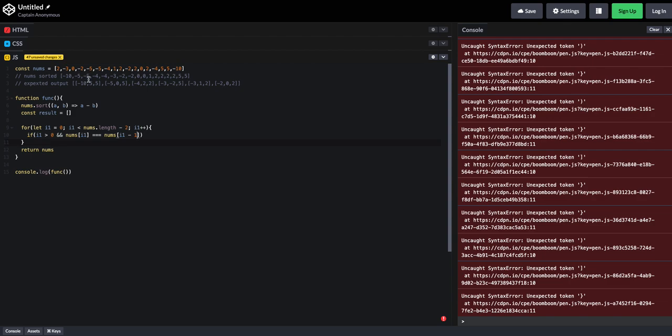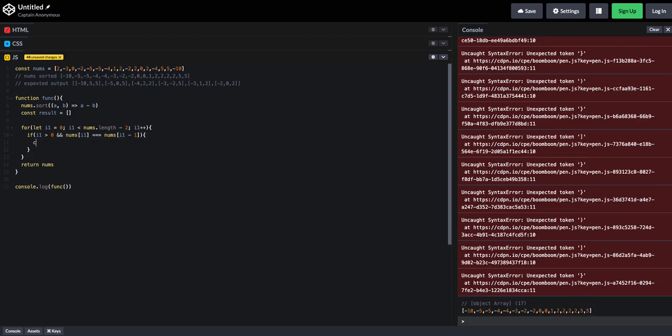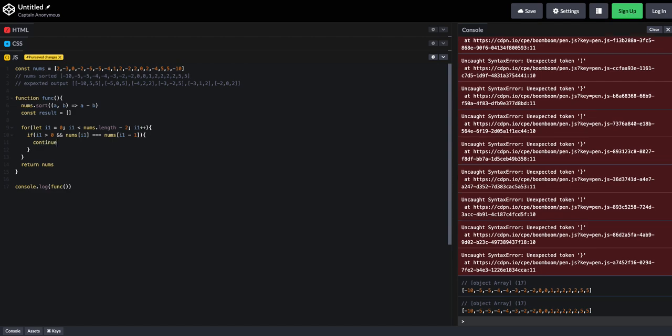We're checking if that is equal to that. Okay? If it is, we're going to use the continue statement, right? And all that's going to do is if we're here and we check if these two are the same, which they are, right? It's going to increment by 1. So it's just going to go ahead right away and increment again by 1.